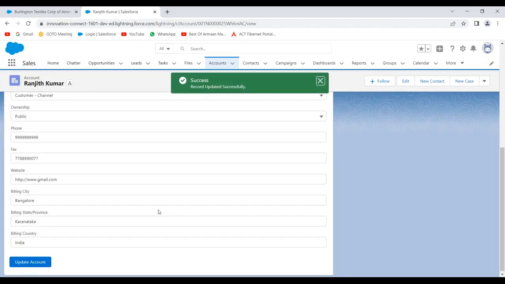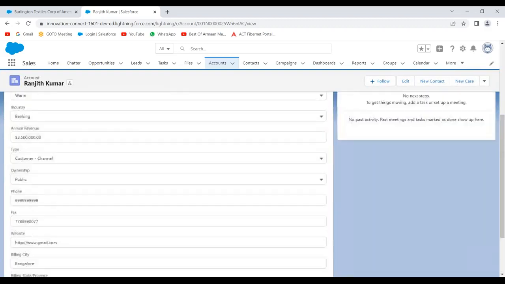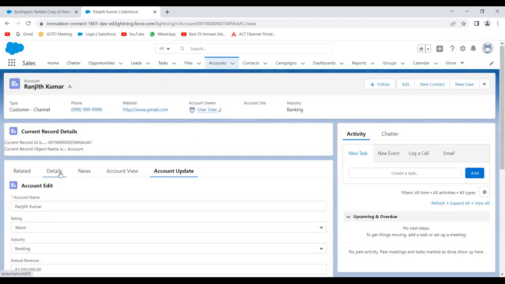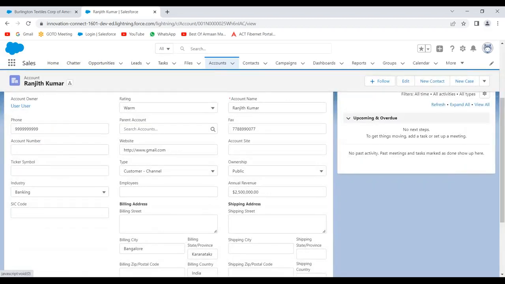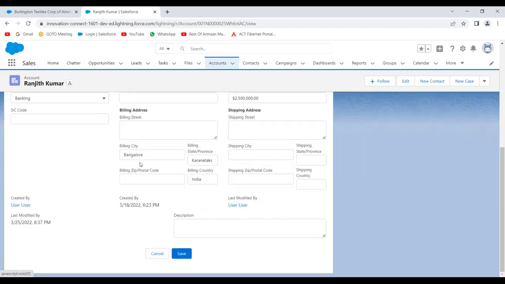Now here I can click on update account. The record has been updated successfully over here. Now let's see. Go to the detail. Here we can see the latest data. Now industry has been updated, and then the rating value also.